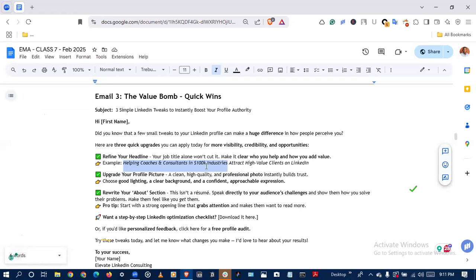But if you think that this will be too much, then you can remove this $100,000 industry, and then any type of coach, any type of consultant, regardless of how much they are playing in, can contact you. But if they see it this way, it means that only coaches and consultants within this industry base, within this market cap, can say hello to you.